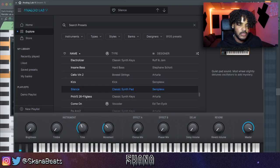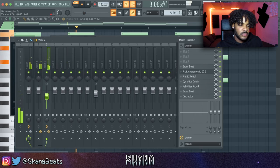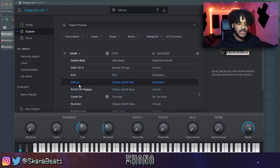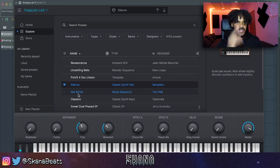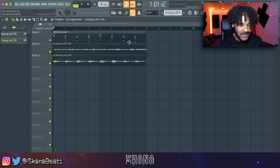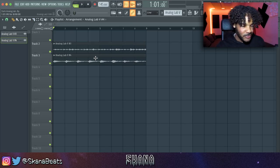I'm going to add some more effects to the main chords as well. Maybe I'll switch out the sounds. I found this nice pad called Silence, part that as well, so that way I do not lose this sound. We do need some main keys, but I instantly came with the idea, just spontaneously, to reverse this maybe.